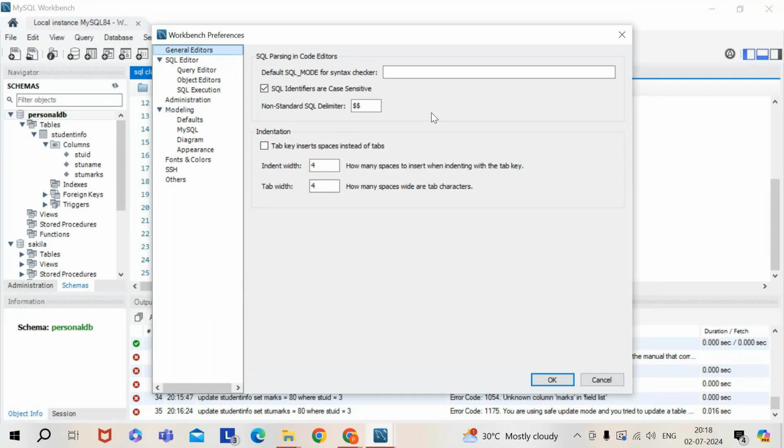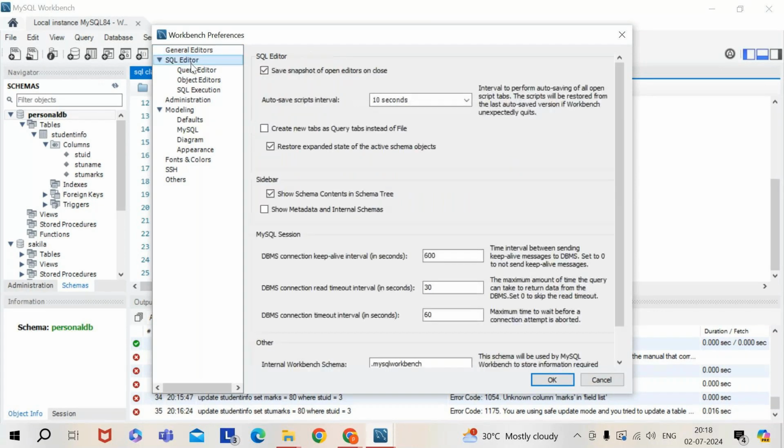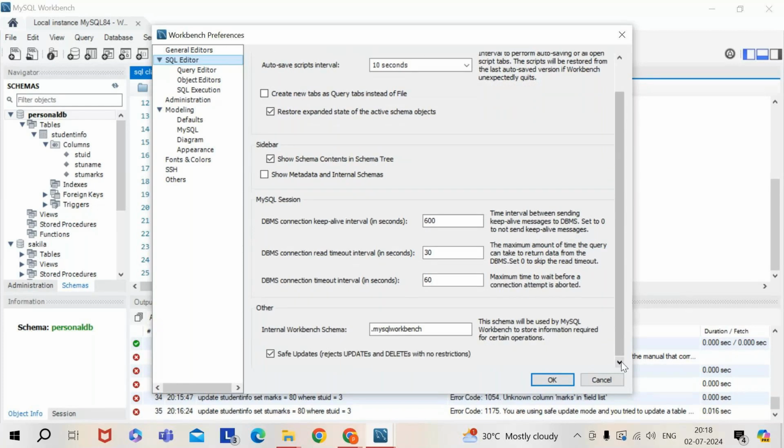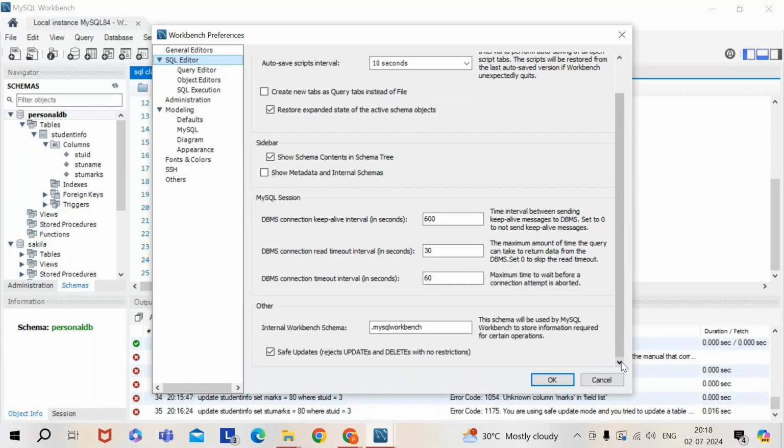Under this, on the left corner, you have SQL editor in this window. Go to your left, SQL editor. Select SQL editor and scroll down completely. Now you see at the end you have a checkbox, safe updates.